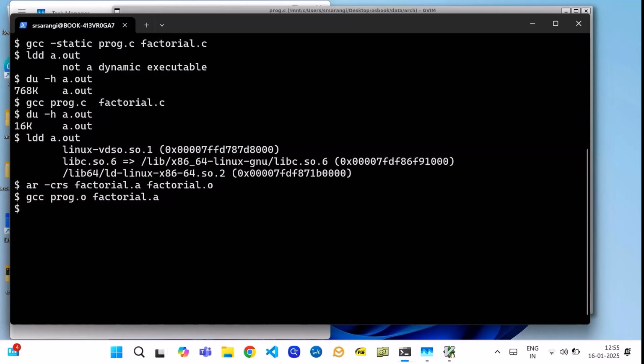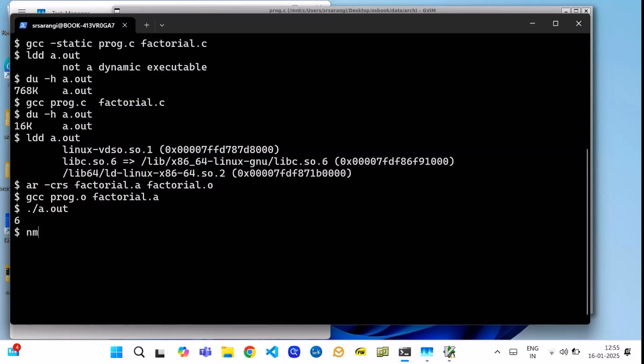So then what will happen is that I took the .o file of the program which is using the factorial function, and the factorial function is not in a .o file, but I have put it in a library. A library is a nice thing for encapsulating the code of many .o files. And then I just run it, lo and behold, you will see that the result is the same. So of course we had no doubts, but what I did is I created a static library.